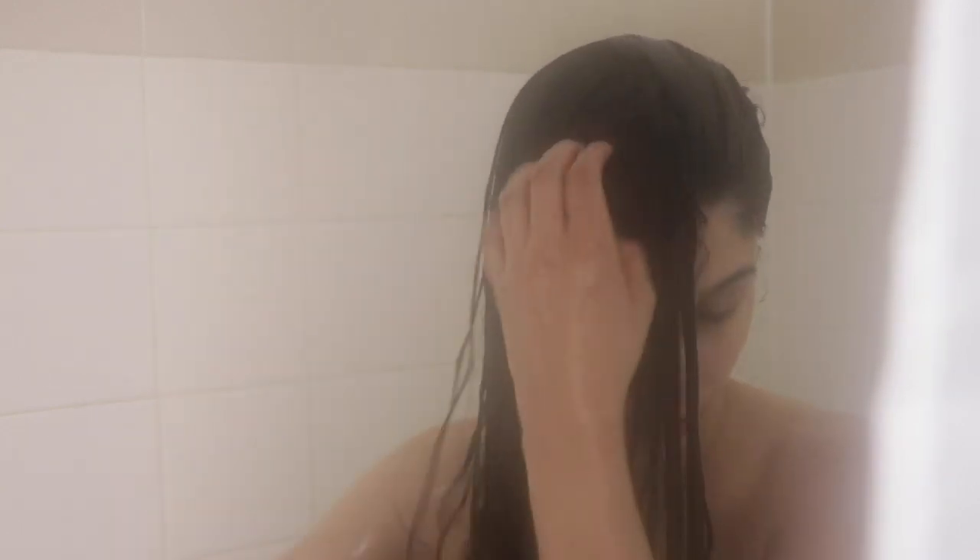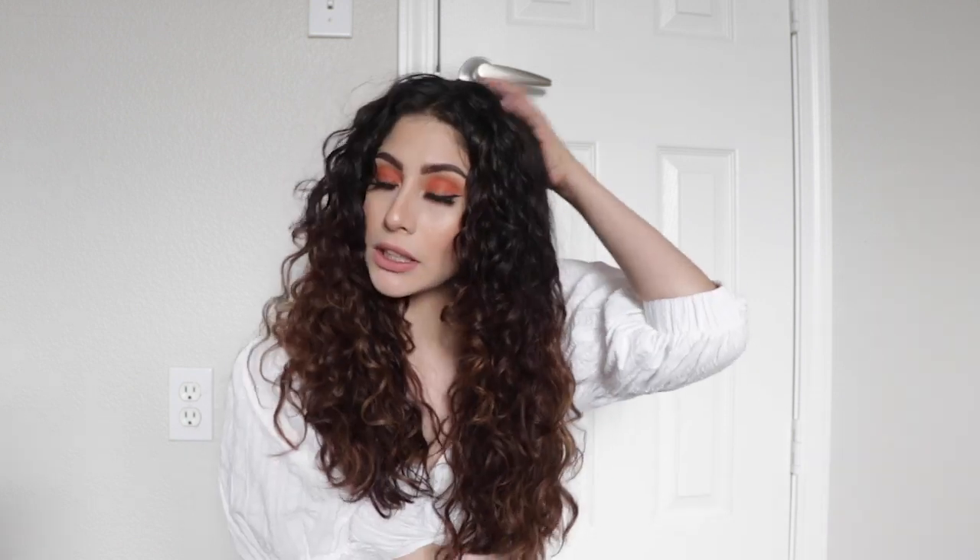Once the conditioner has been sitting and I've finished washing my body, I like to run my fingers through my hair. I still believe in brushes, but I like to get some tangles out in the shower when I have a lot of conditioner on — it's so slippery and much easier to detangle. I make sure to wash the conditioner really well out of my roots by switching to cold water, while still leaving about 40% of conditioner in my hair. I like to turn my head upside down and scrunch my hair as I rinse, which helps the curls get a little volume and their shape back. Then I wrap my hair in a t-shirt.